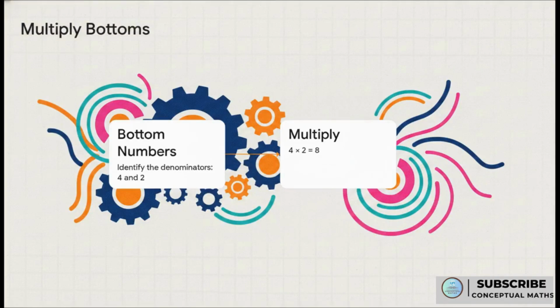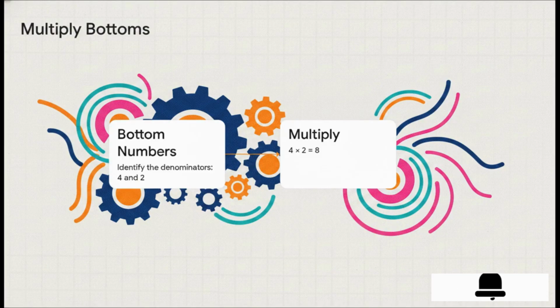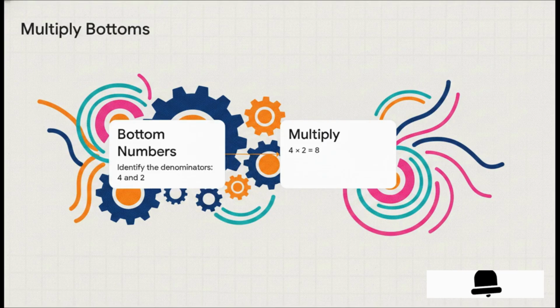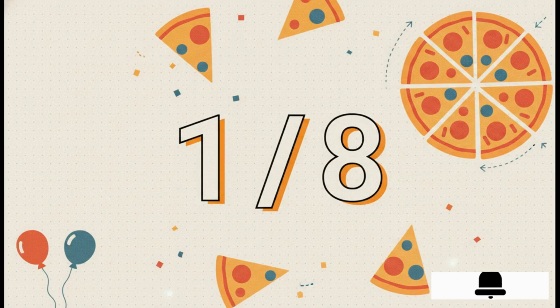Moving on, we complete the pattern by looking downstairs at the bottom numbers, the denominators. Step 2 is just denominator multiplied by denominator. Down here, we've got 4 and 2. We multiply 4 by 2, and that gives us 8. This rhythm, numerator times numerator, denominator times denominator, it's the reliable little engine that powers through every single fraction multiplication problem. Put those 2 simple steps together, and what do we get?